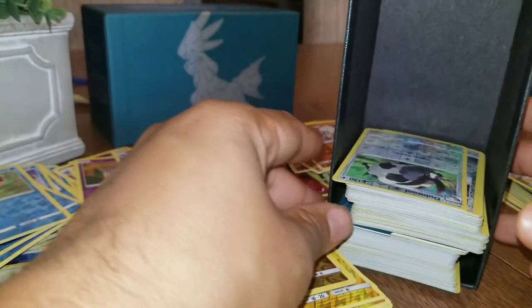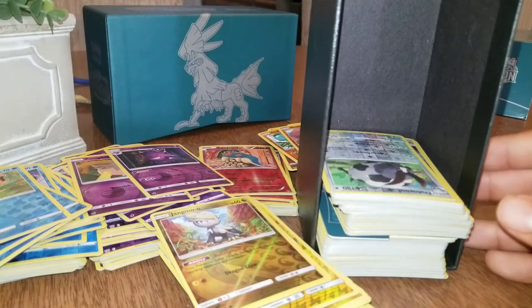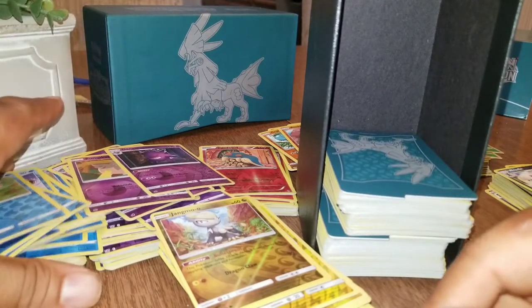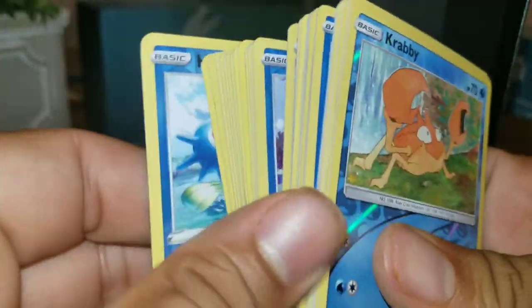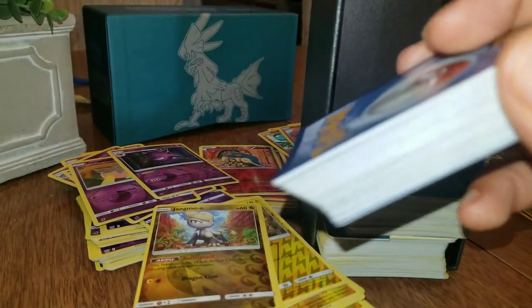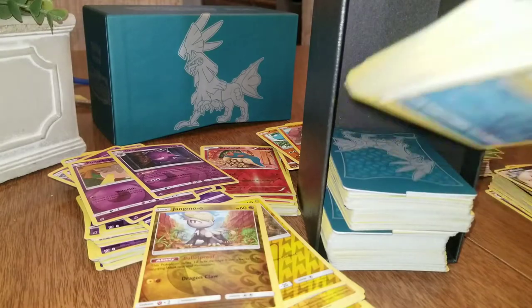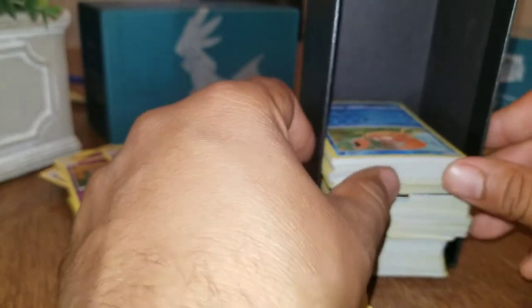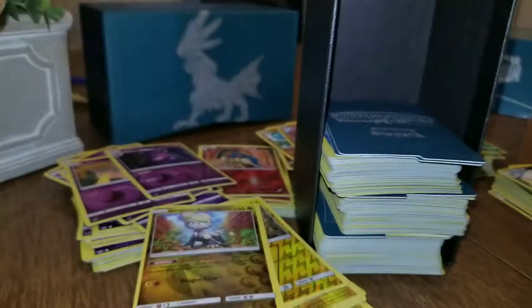So now we've put in the normal energy. Mia, baby, would you mind opening up the other ETB and giving me the dividers? And now this is going to be the water energy. So these are quite a lot of waters. Just the dividers, right? They look like this. Oh, we gotta make sure we're putting this in the right way.